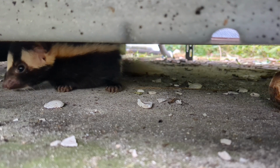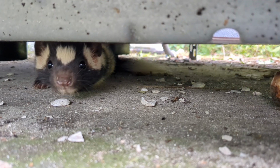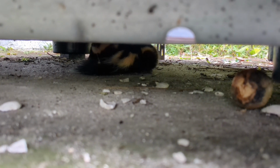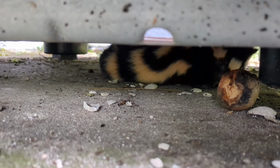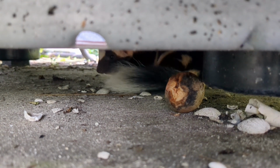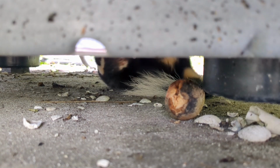But these are omnivores, so it'll eat insects, small mammals and reptiles and birds if it can get to them. And it'll make a little den and have babies, but they also use tortoise burrows, and we have a lot of gopher tortoises out here making burrows. But this is the corner of the yard it's been active in recently. I've noticed a lot of digging, and this is who's been digging over here.